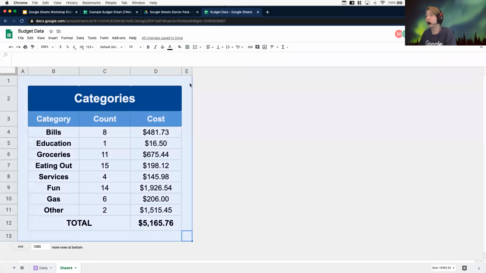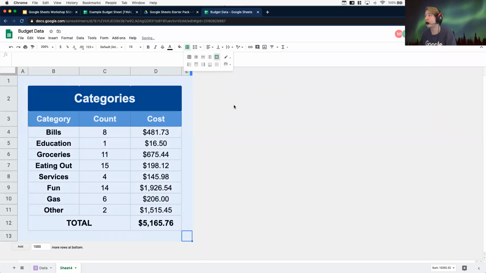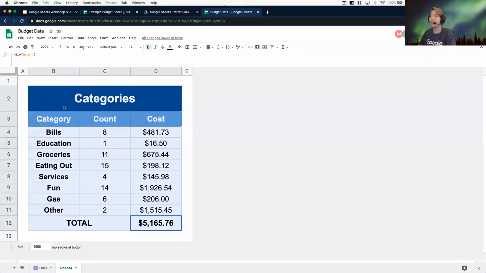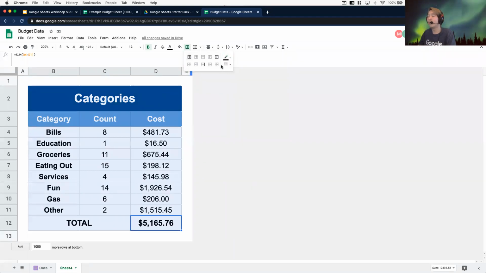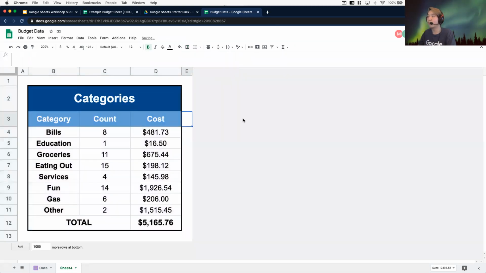I'm going to select this whole thing. There's these annoying gray things, so I'm going to do the outer border as well so that it's cleaned up. And finally, to make this pop out, I'm going to add a black border all the way around the data set and make it a bit thicker. So that pops out like that.